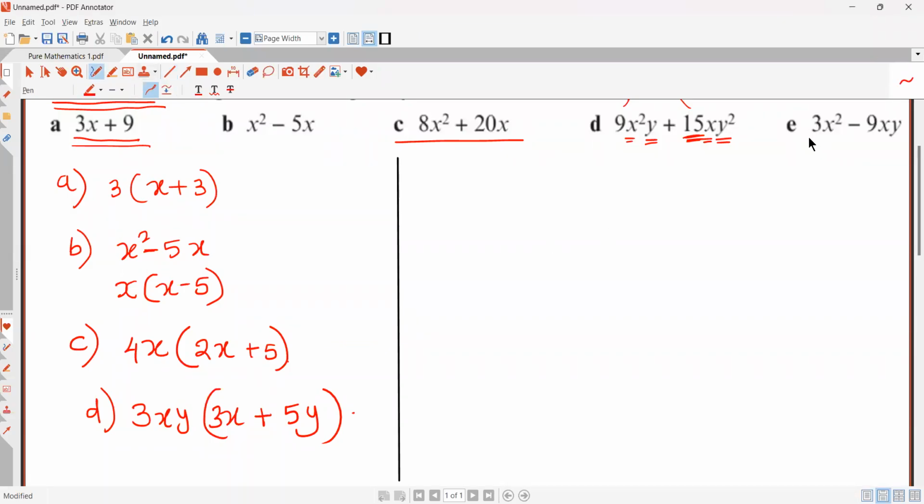Let's start with this one. Did we do this though? D part? No, we are doing E part now. In E part, you can see 3 is common. x, one of the x. Remember, guys, if a letter has a power, like see, this power is 1 and this power is x square, always take the minimum one. You have competition between x square and x. So x is gonna win. So 3x. Now, is there a y common? No, there is no y common. Okay. Bring an x over here because x is missing. Minus 3 3s are 9. y. Online, all A, B, C, D, E. Clear? Everyone?